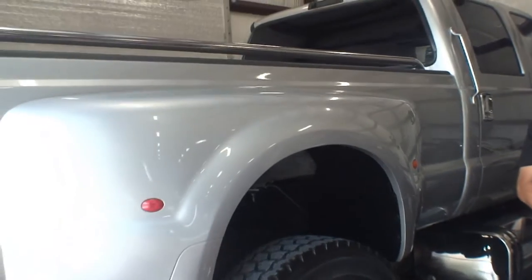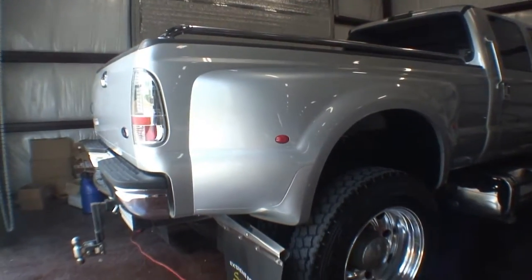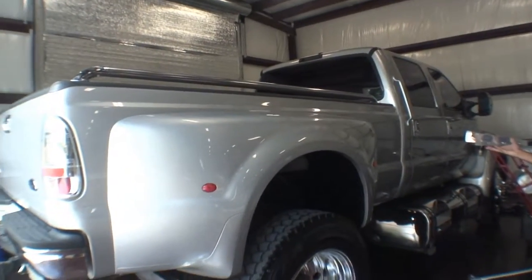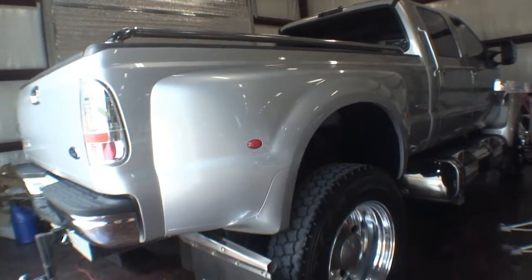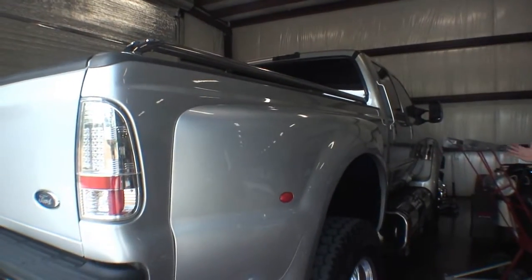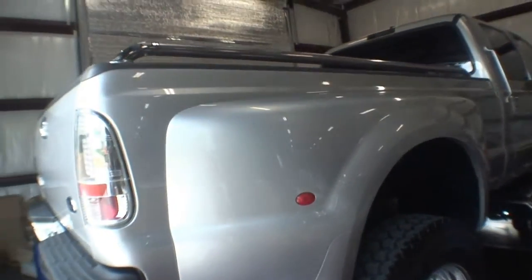What this is, it's a 2006 Ford F650 and people say there's no way that Ford makes this, but actually Ford does make this. It's a two and a half ton truck, or what they call a medium duty truck. There's a company called Custom Trucks by Chris in Georgia and they take these F650s that are really designed for commercial use, shorten the frame, put a pickup bed on them and turn up with something like this.